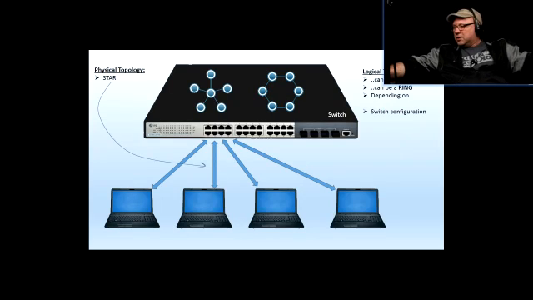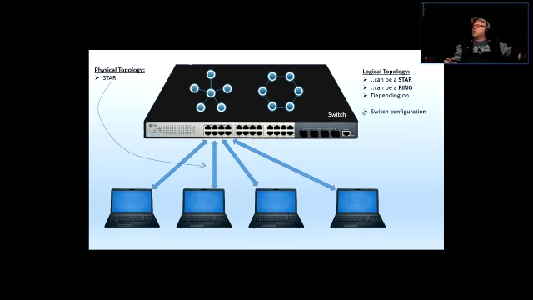Let me make it smaller here. So, physical topology. Here's a switch, and there are a bunch of nodes connected to it in a star topology. The whole system can work as a star, but it can also work as a ring depending on how the switch is configured. Again, it's a highly hypothetical situation, but yes, it's possible to configure that. I don't know why somebody would do that, but hypothetically yes, it is possible.